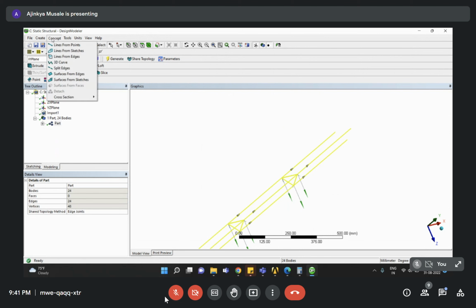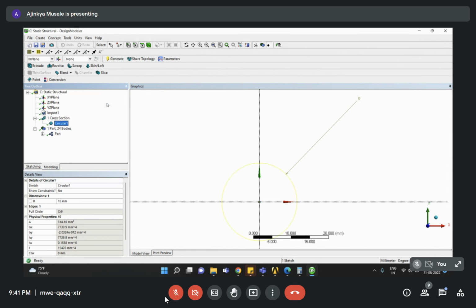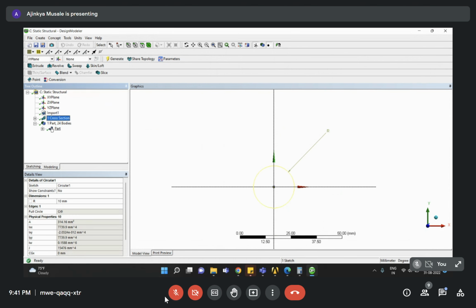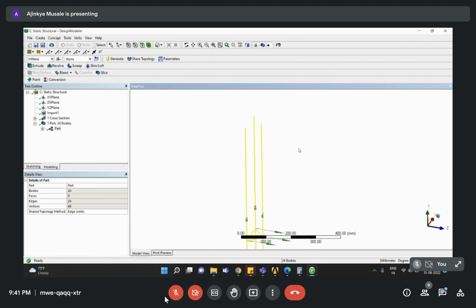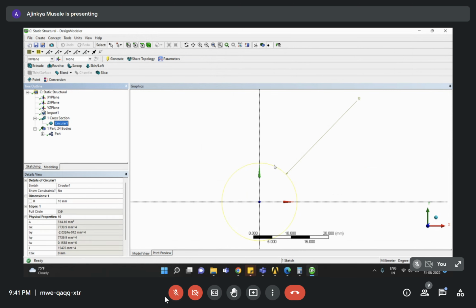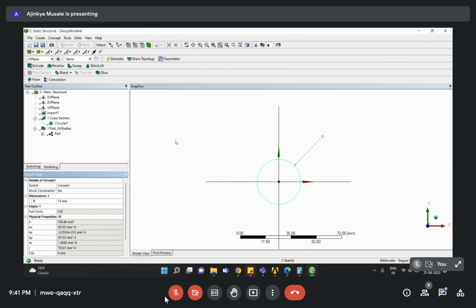So the second part should be to define the cross sections. I'll go to the cross sections and say, this time maybe I'll select circular. Simply rods I will select. Let's see what happens. Maybe that rod will be much more because they are at a height of 2 meters. Fine, that's fine. So let's check its section. It's 10 millimeters, so maybe I'll make them 15 millimeters in diameter.